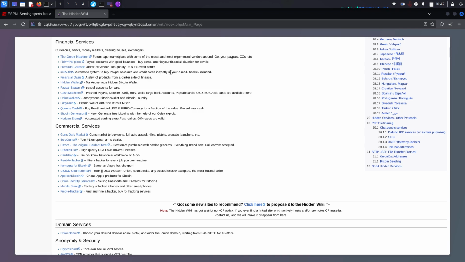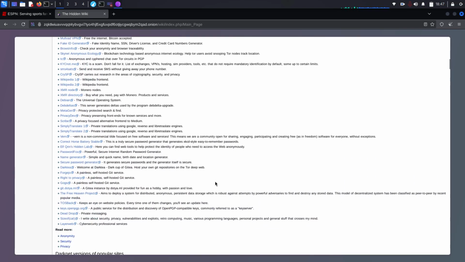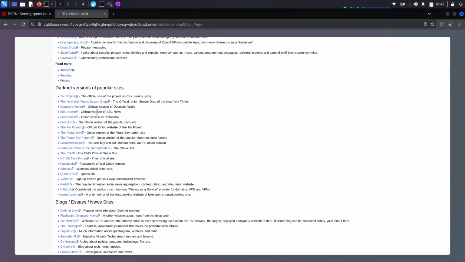PayPal accounts with good balances. It's just the dark side of the internet, pretty much. I'm not gonna go too deep into this because, as you can see, it's starting to get bad.